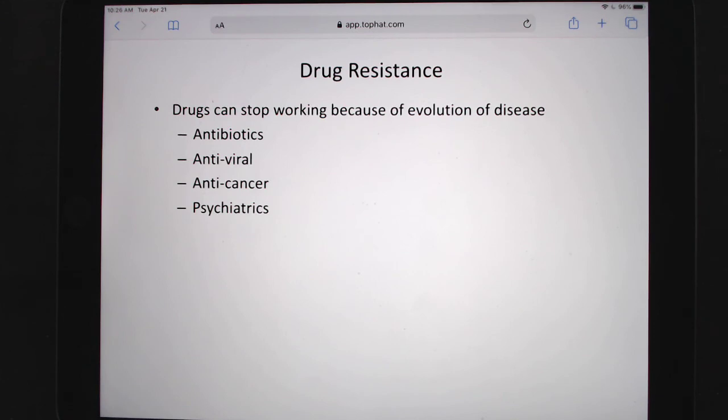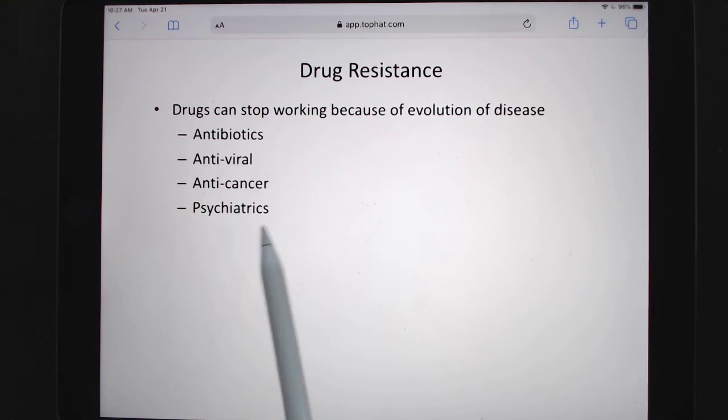Now, one of the things that can happen is drugs can sometimes stop working. The classic example is antivirals and antibiotics. The organism evolves, gets a mutation, and then those microbes or viruses can now survive because they're not getting tamped down. The same thing happens with cancer. A new mutation arises in a cell that is resistant to the treatment you're giving, and so that one can start growing. Think about it as kind of Darwinian evolution.